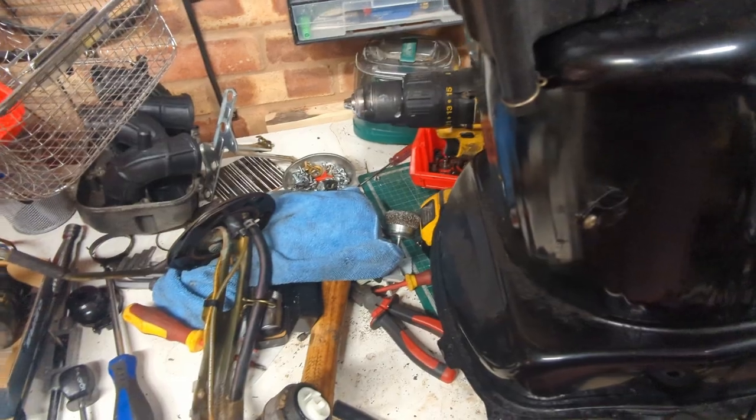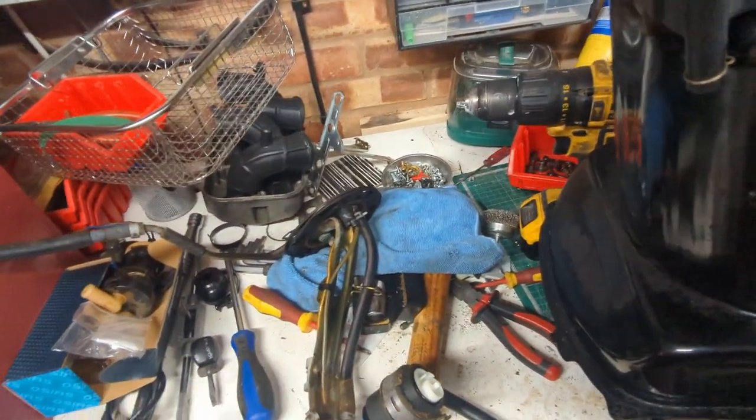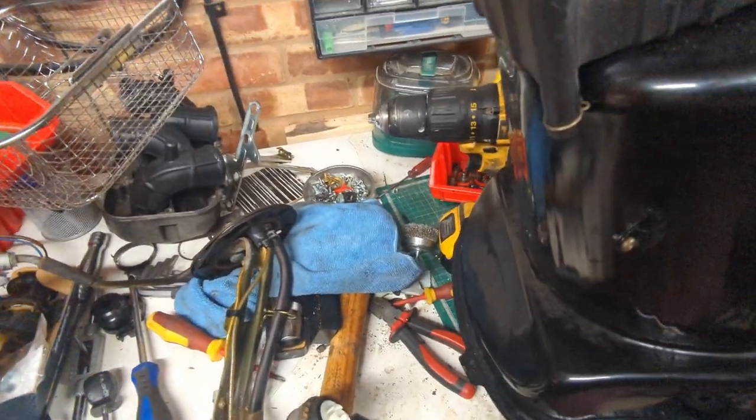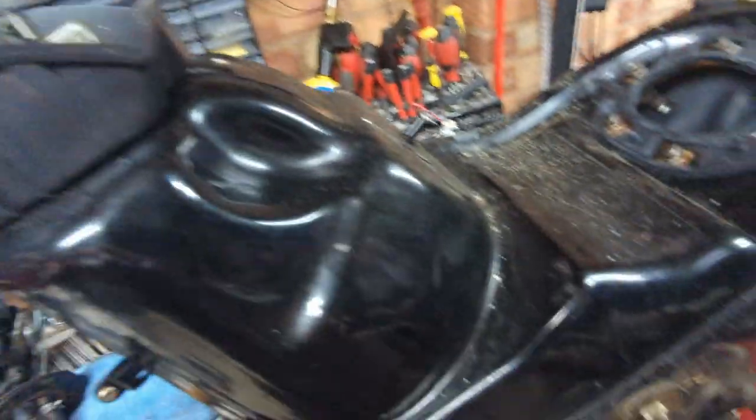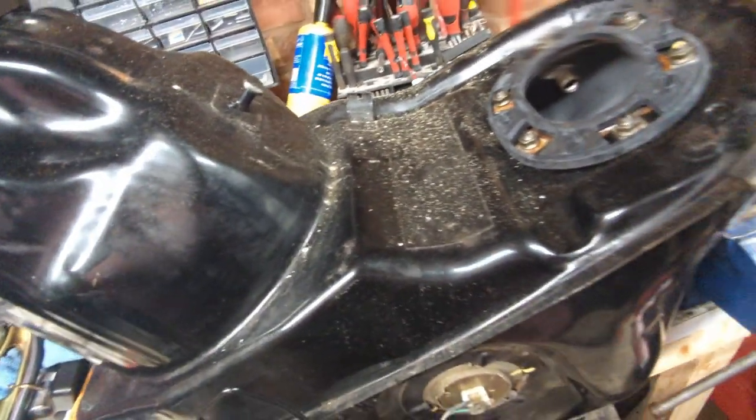And then we should have a fully working fuel tank that is not rusty inside like the old one was. And this one even came with a far nicer fuel cap. The old one was quite corroded, this one squeaky clean. So we'll do putting that on the bike.